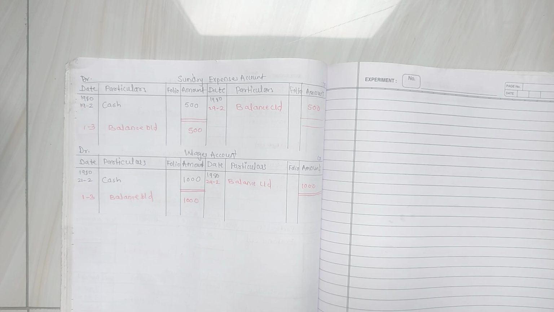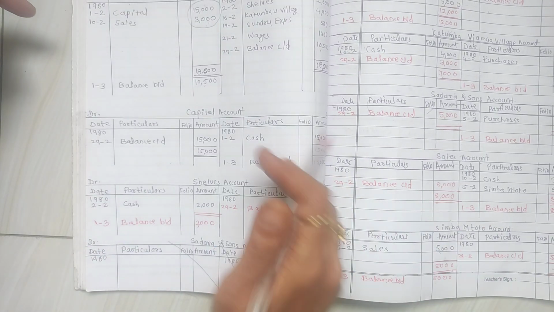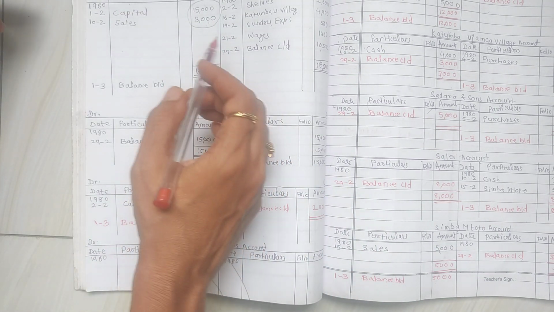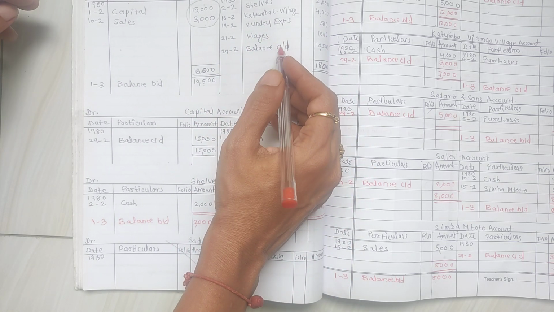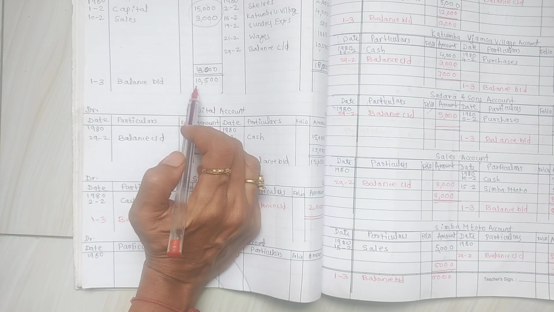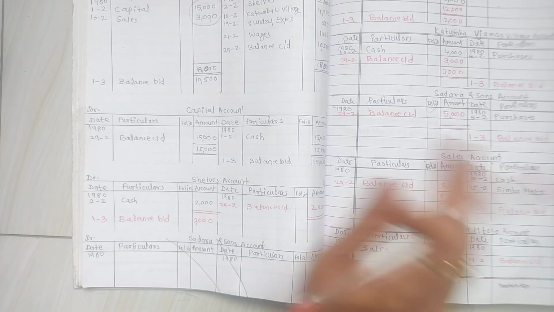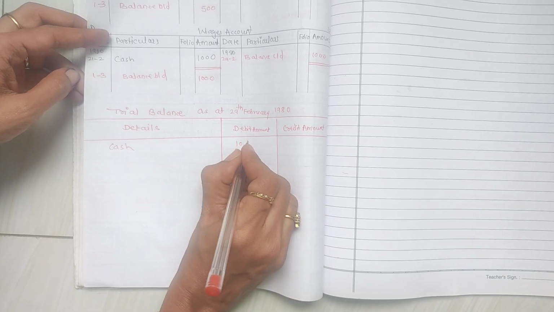I will also show you the trial balance. Trial balance is just the statement of all balances, debit as well as credit balances. It is a list of debit and credit balances of accounts extracted from the ledger to check the arithmetical accuracy of the double entry transactions. So here cash, you can see the balance which we carry. The balance comes on the credit side, so which side will we carry it to? Debit side, right? Cash account has a debit balance, so write the cash balance on the debit side.